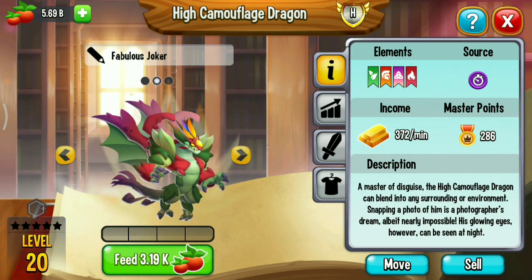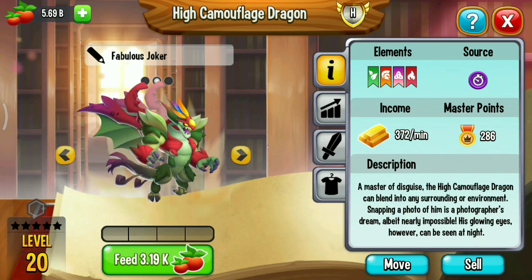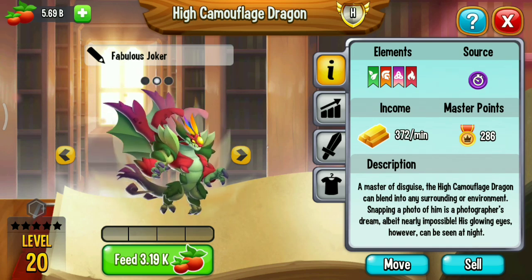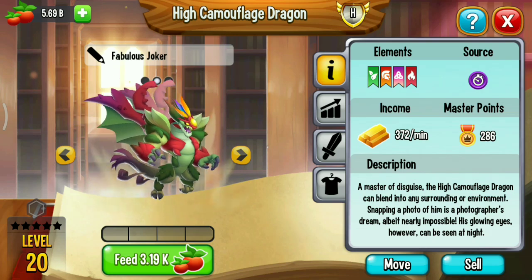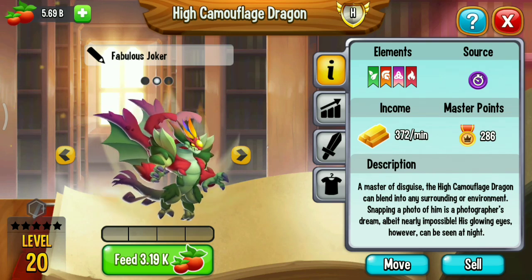And I'm gonna use the High Camouflage Dragon. The High Camouflage Dragon comes from the August heroic race event. It has four elements: nature, water, pure, and fire.